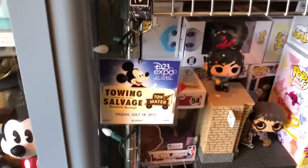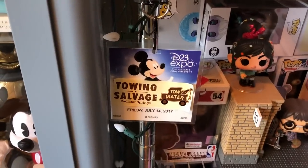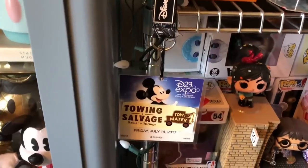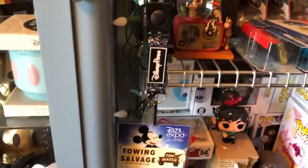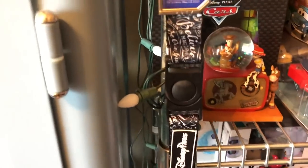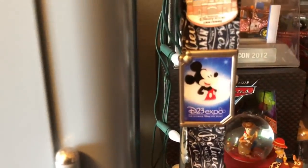Some of my Funko's I take out of the box — like Harry Potter, he doesn't look right in the box. Then we got Vanellope — had to take her out because her box was torn up. Here's my other D23 badge, and yes I'm covering up the barcode and my name of course. That's the only day I went in 2017, which is when I got the Blue Fairy and when I started wanting to decorate my lanyards.